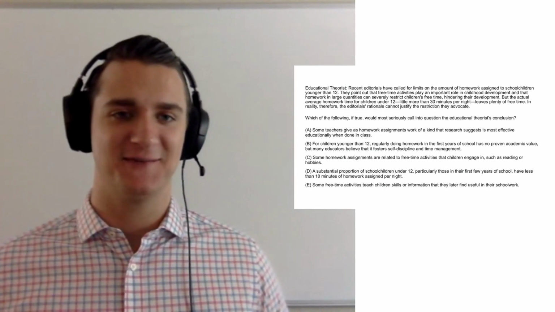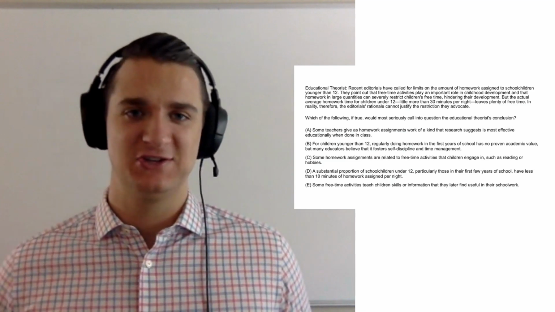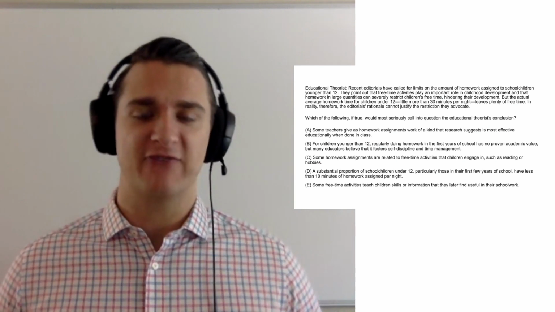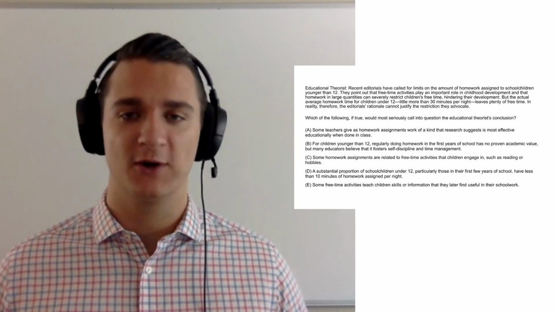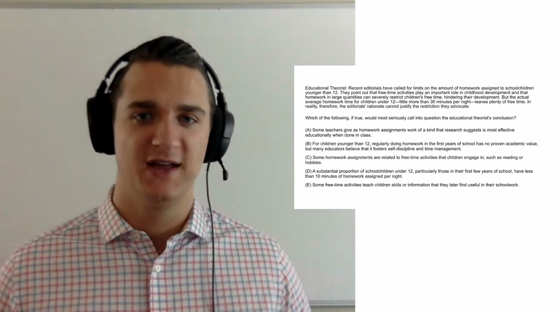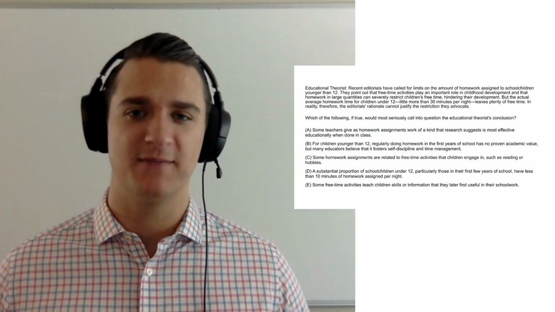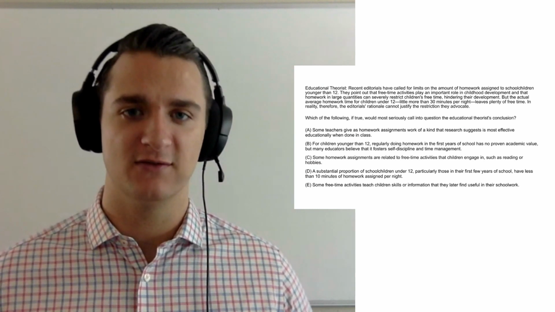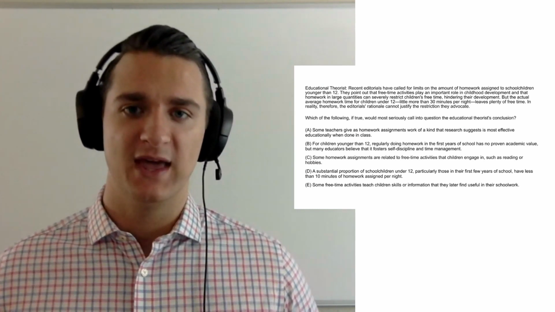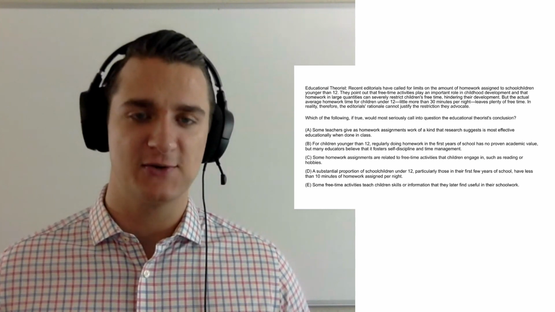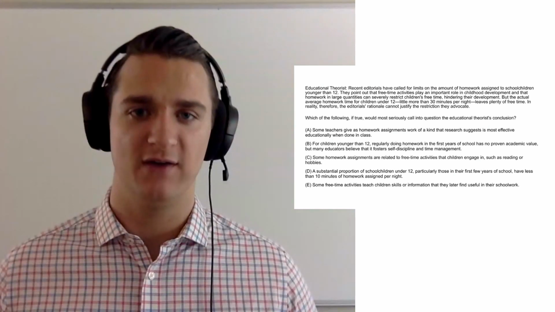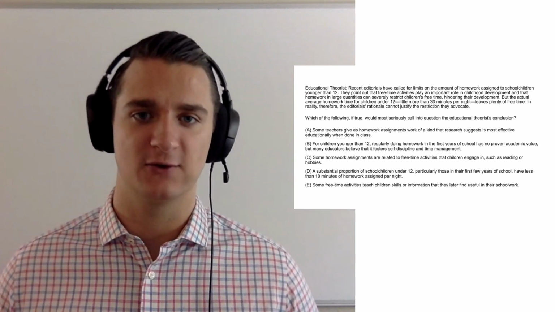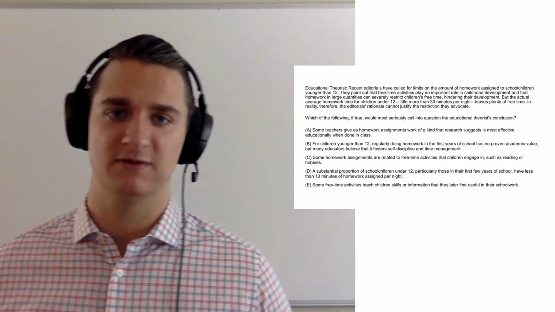Awesome. Hopefully you've had a minute to work through this one. Let's go ahead and talk about the passage together. It is from an educational theorist. It says, recent editorials have called for limits on the amount of homework assigned to school children younger than 12. They point out that free time activities play an important role in childhood development and that homework in large quantities can severely restrict children's free time, hindering their development. But the actual average homework time for children under 12, a little more than 30 minutes per night, leaves plenty of free time. In reality, therefore, the editorial's rationale cannot justify the restriction they advocate.